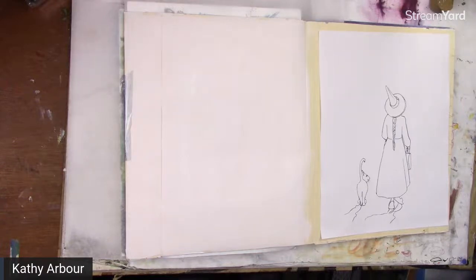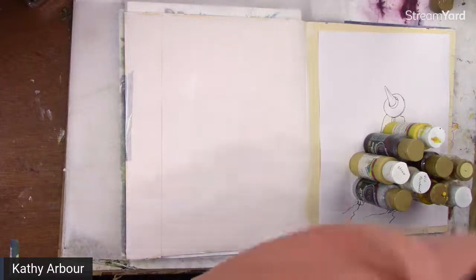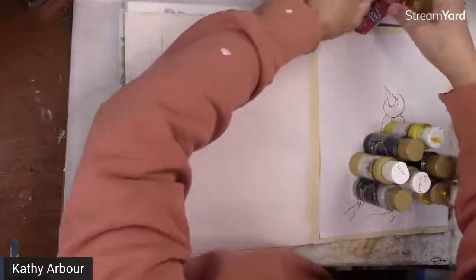I'm just going to get a bunch of paint. Had these out from the last time, so I may as well use them. I'll put them on here.